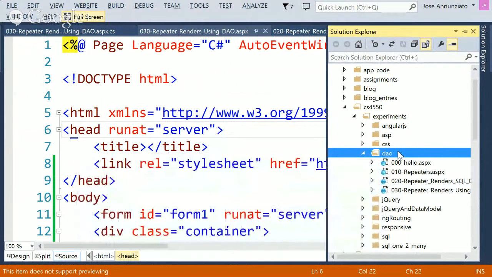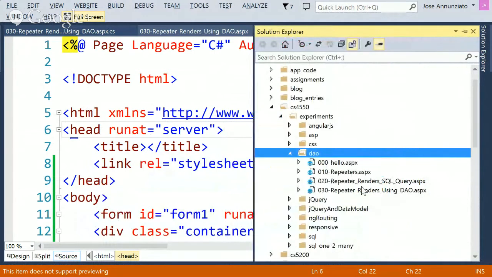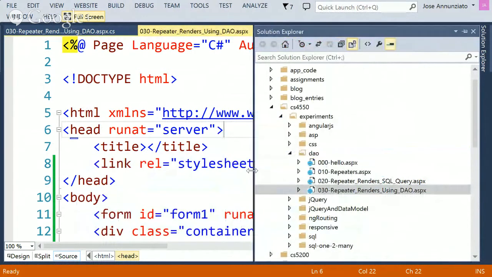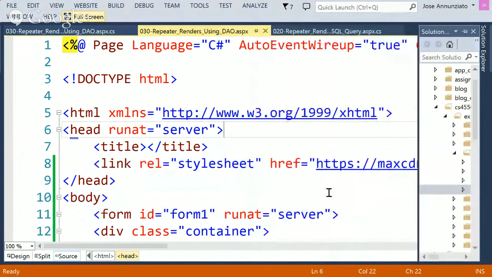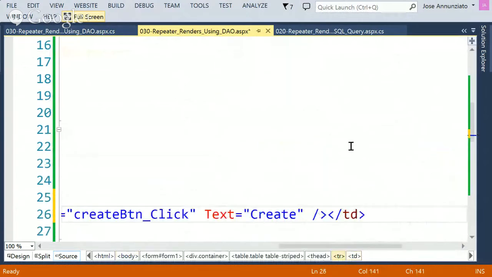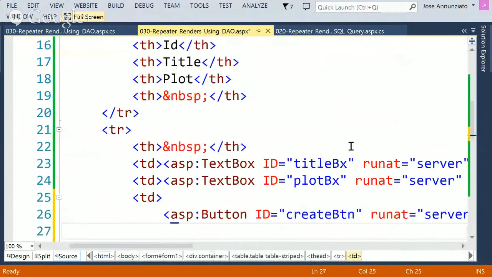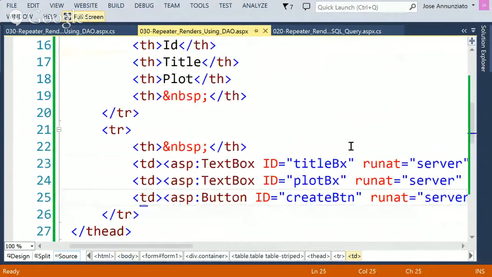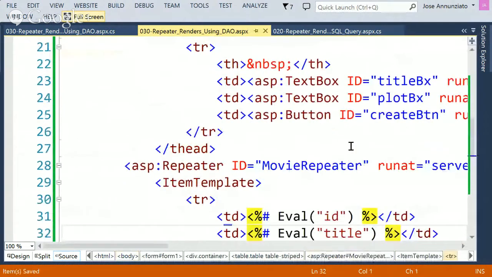Actually, no. Before we do that, let's add another thing over here in the DAO. In the DAO, what we're going to do is add at the end of this a link that would allow us to take us to a details page. Sorry, it's over here in the iteration.